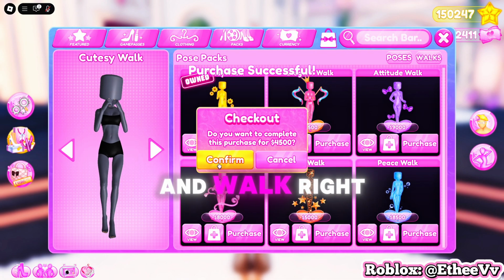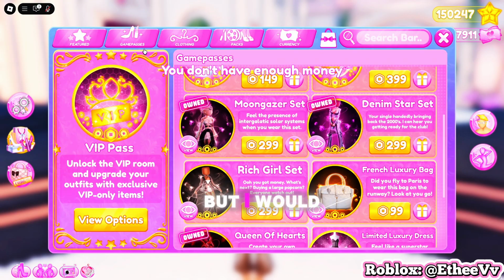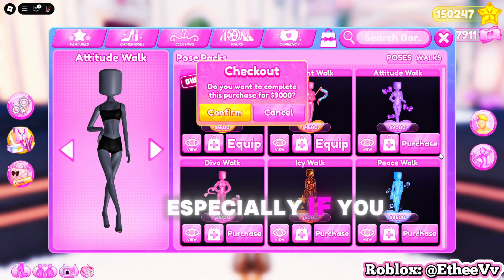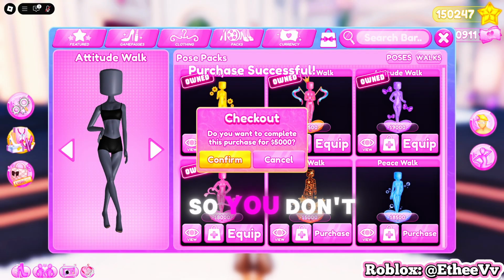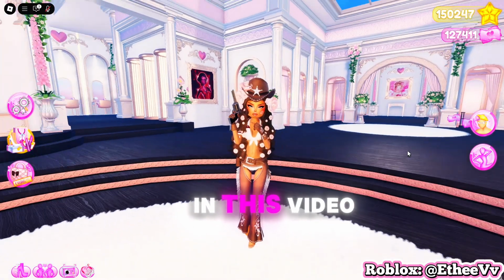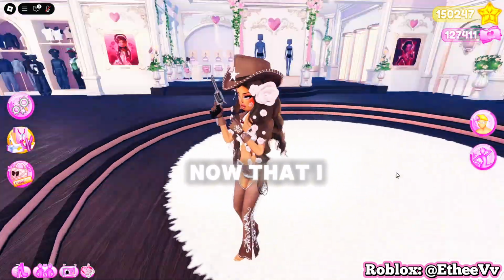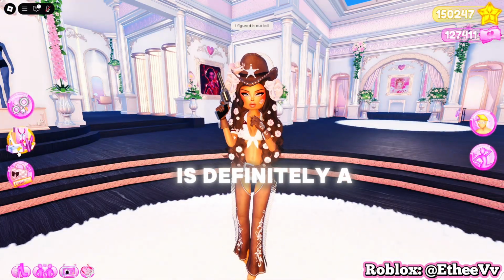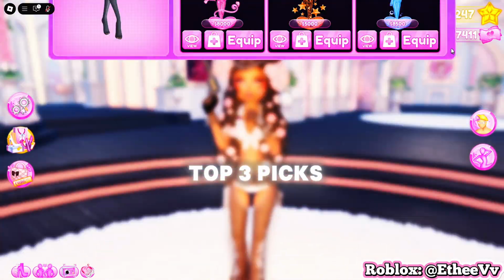Right now, I'm just buying all of them first, but I would suggest you look at every pose before you buy them, especially if you don't have that much cash, so you don't spend your cash on the wrong pose. That also applies to all the items I've shown you previously in this video. This is what it looks like now that I have equipped the cutesy walk. The skipping animation is definitely a vibe, probably in my top 3 picks.